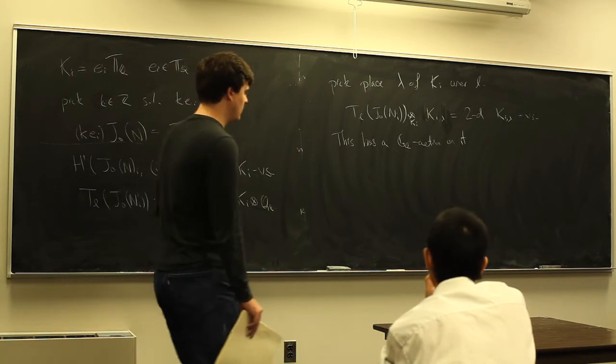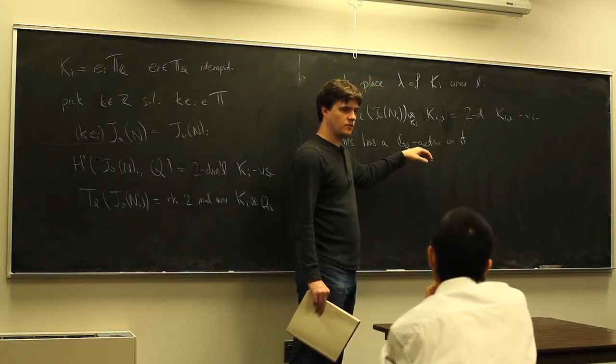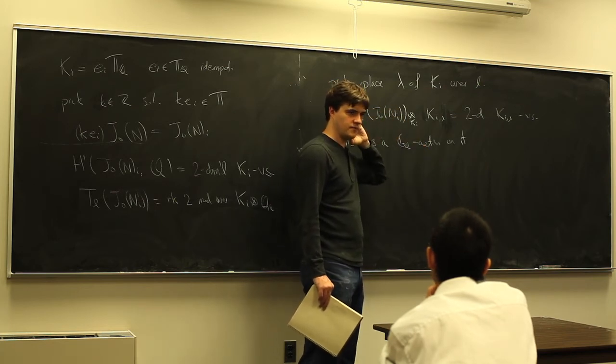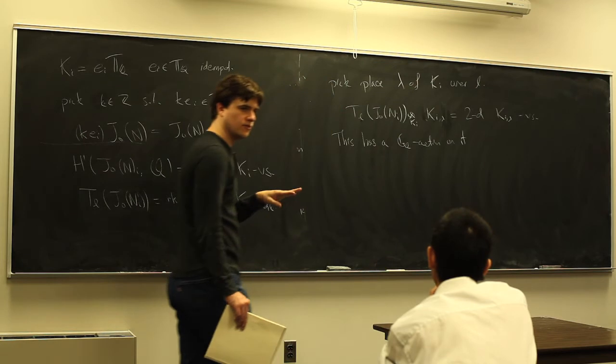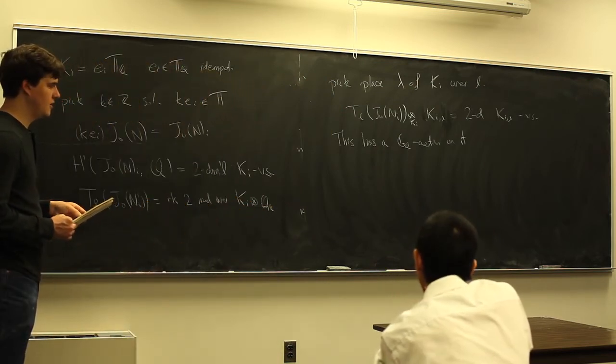So next time what we want to do is analyze this Galois representation. And we're going to see what the traces of Frobenius are in terms of the Hecke eigenvalues. That's the main goal. This is like the first instance of non-abelian class field theory. Are there any questions about that?